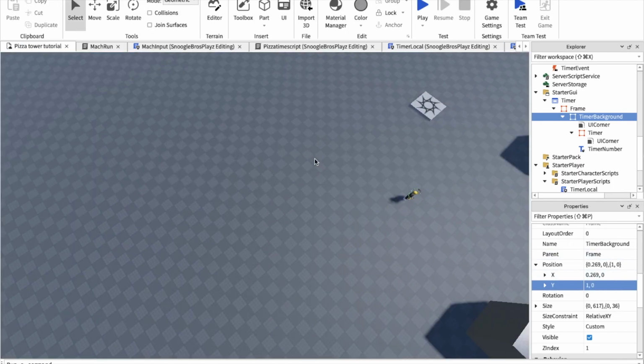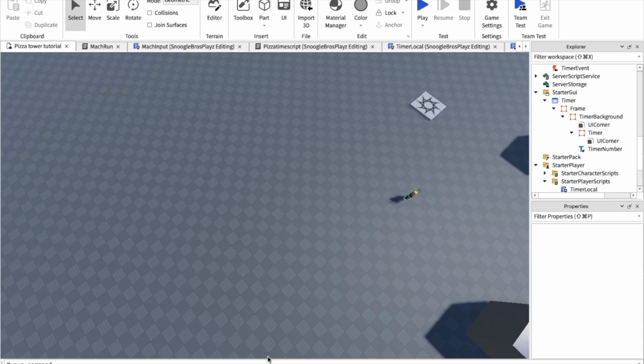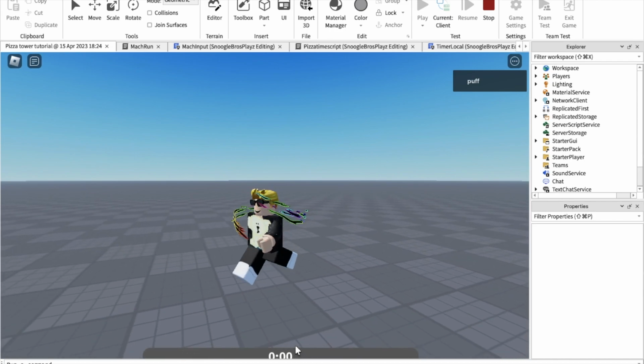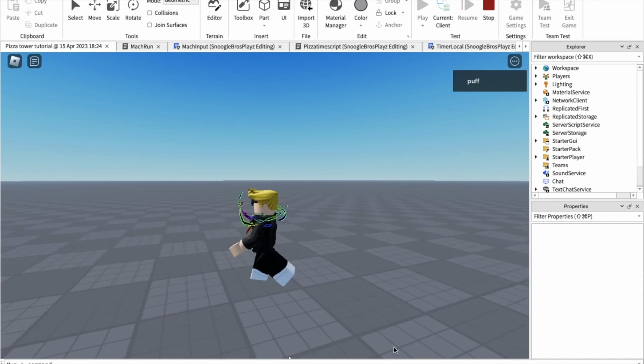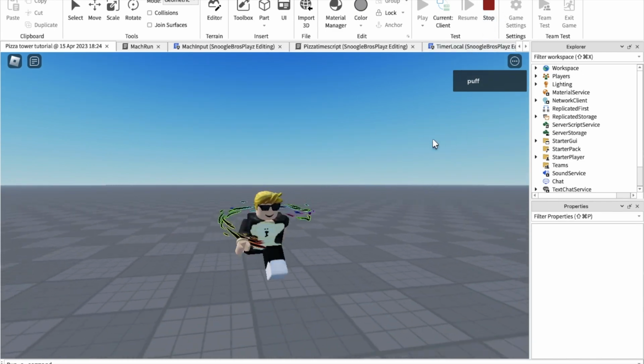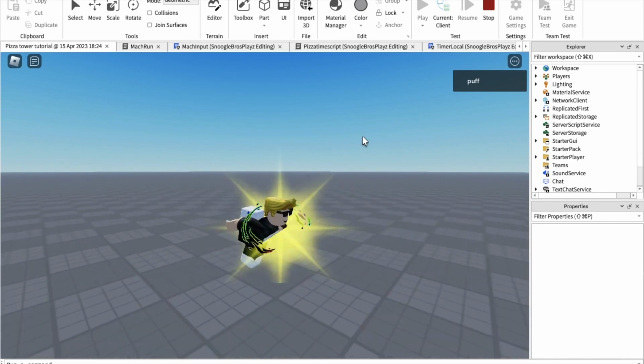Go to Pizza Top tutorial. You can't even see the timer anymore, but you will see it in pizza. So when this timer reaches 0, you can see the timer smoothly goes back to the bottom of the screen. And yeah, we're going to code pizza face now.